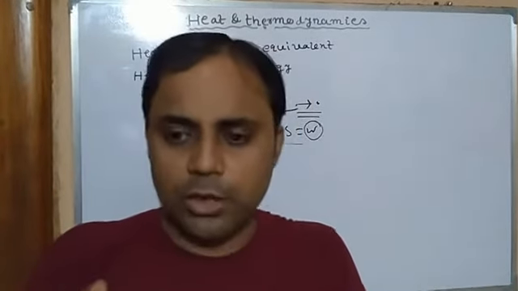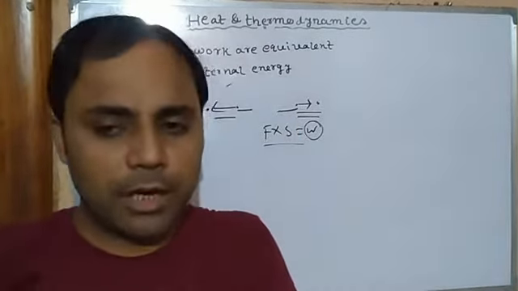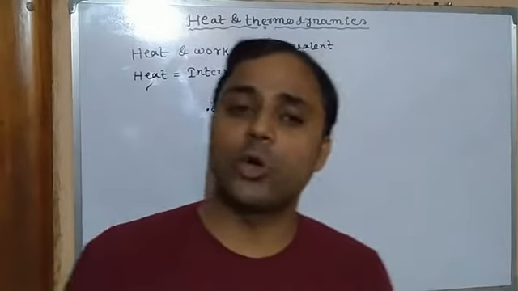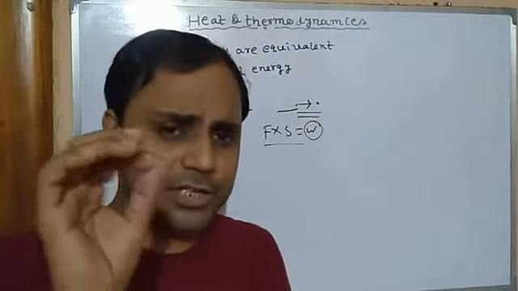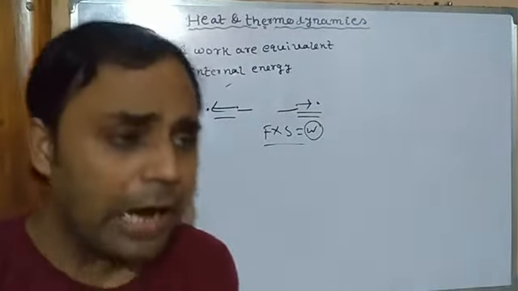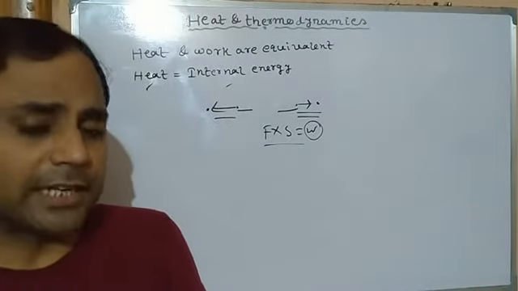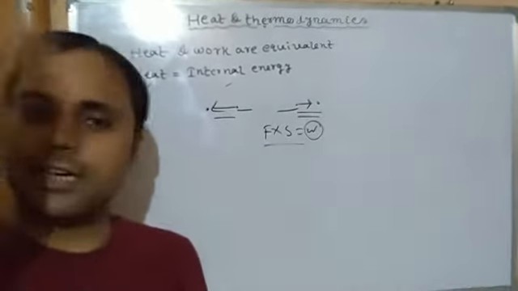Some molecules will have higher kinetic energy, some less. So then we will need an average or mean value. So this is the temperature. That's why temperature is always measured by average kinetic energy. Okay. Now the fact is that there is a difference between the internal energy and the external.